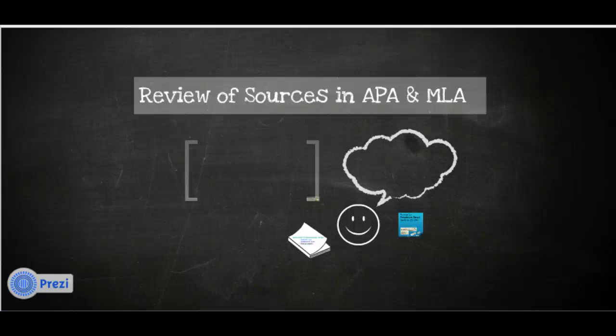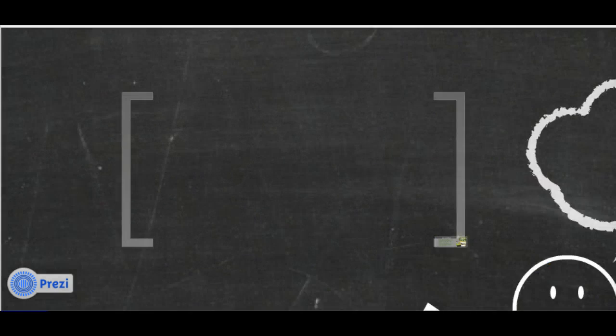Hi, there are some things that apply for both MLA and APA, so I'm putting together this video first and then you'll watch an individual video that just covers what you need to know for each kind of citation, depending on which citation format you're using in your paper. So first of all, let's go over some of the resources that you have.